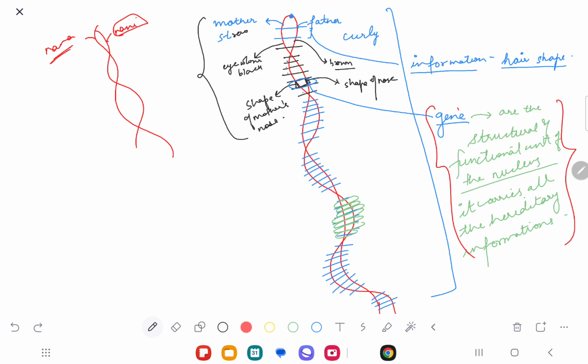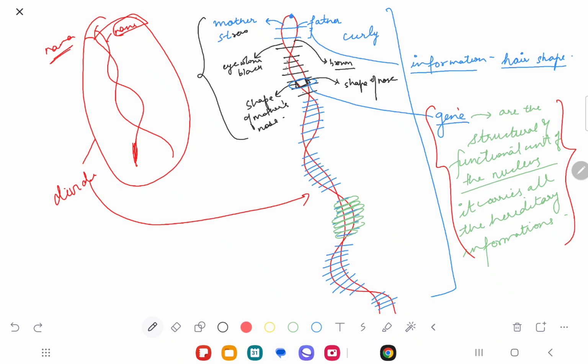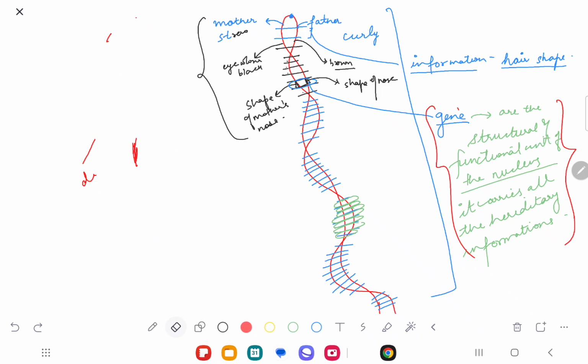Are you understanding? So now when this kind of strand is dividing to form your strand, you have gained the strands from your mother, but one of your mother's strands was actually coming from nana or nani. So there might be a possibility that you inherit certain properties of your nana or nani. So that's how it is.